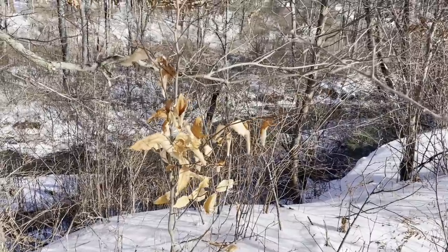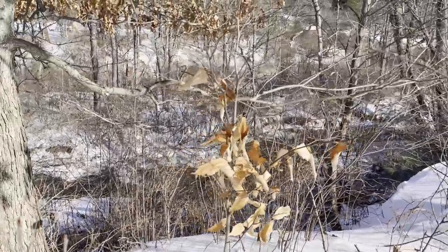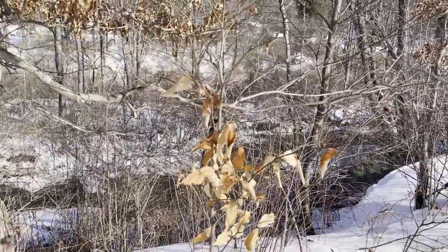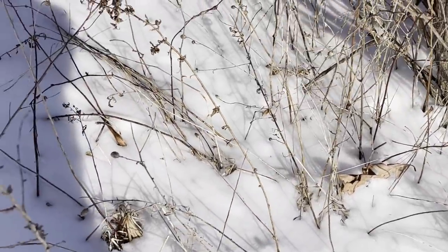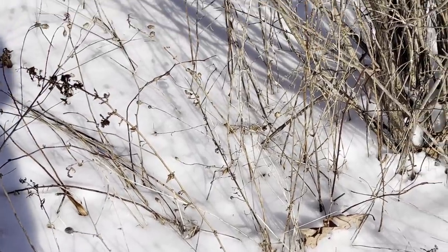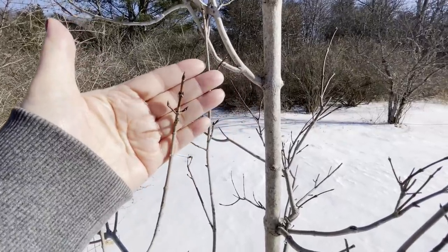The creek behind the house is starting to melt and has pretty good flow. You can hear the water from here. Might have spoke too soon. Looks like there's been a little fox over here in the bushes. He must have come up from the stream side. You can see the maple trees are starting to bud out.